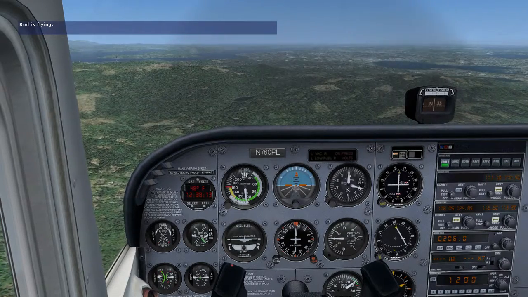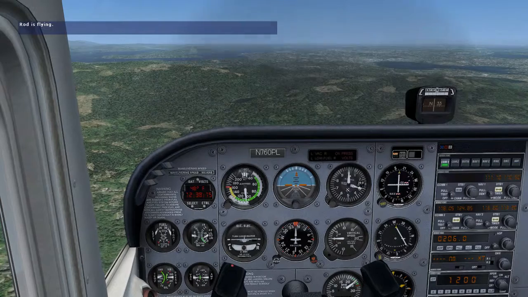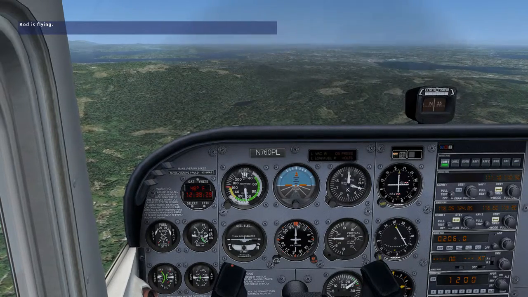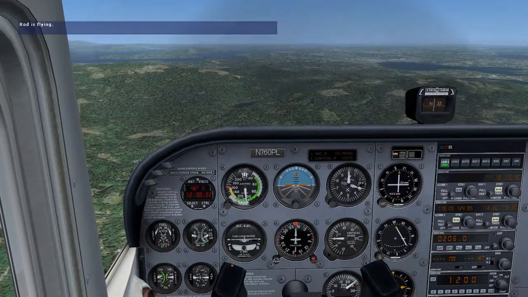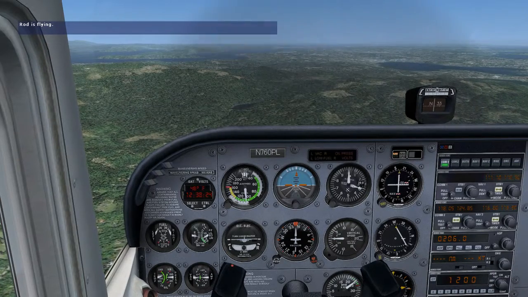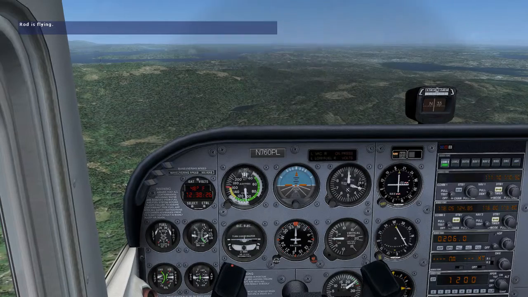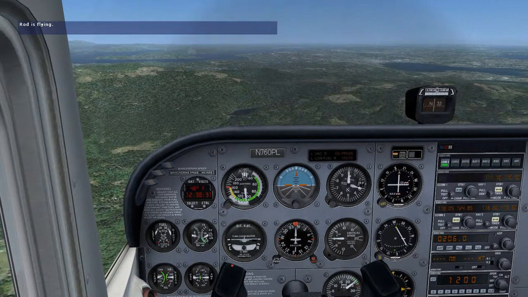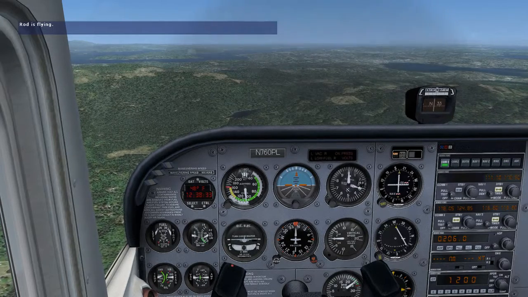Watch as I demonstrate a climb to 4,000 feet now. Pay attention to how I adjust the attitude first, then power next, and finally the trim last. I begin by raising the nose to an attitude that I know from experience is proper for the climb. In this case, it's approximately 10 degrees nose-up pitch. I push the throttle all the way in because in most small airplanes we always climb with full power.